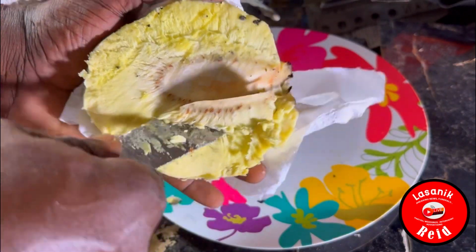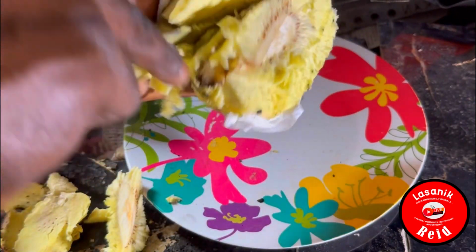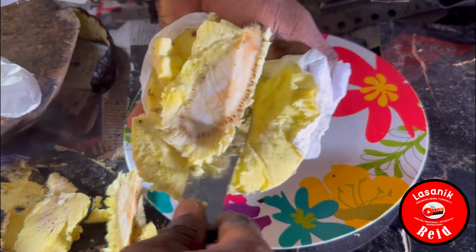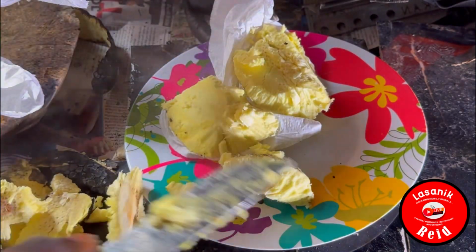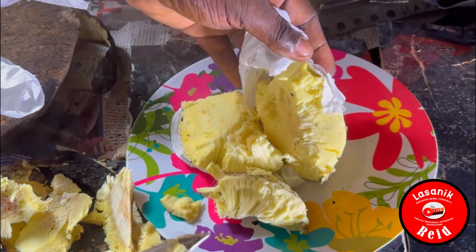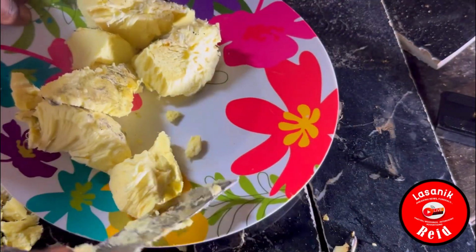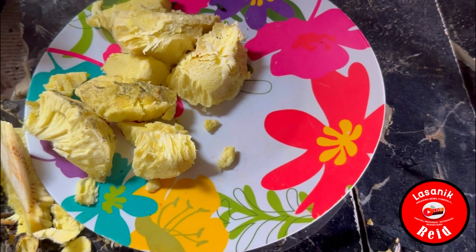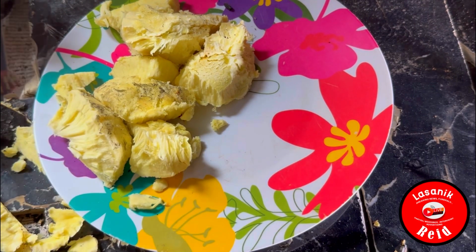Alright. Wow, hot enough, people. So hot, people. I tell you, say hot people, very hot. So you know, it's not a breakup, guys. This breadfruit is ripe, okay? Alright. So easy, people, alright.